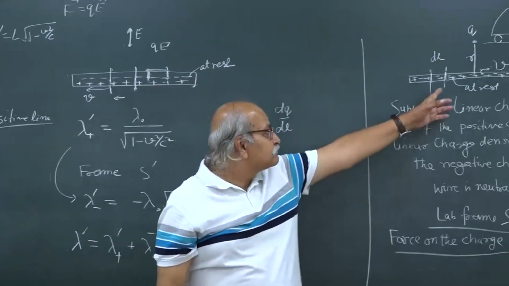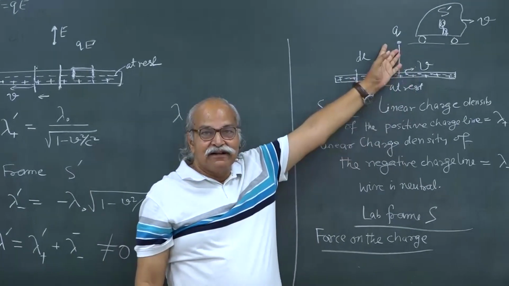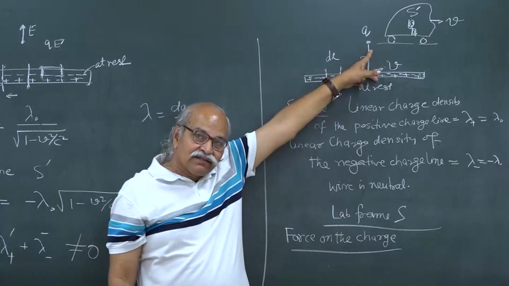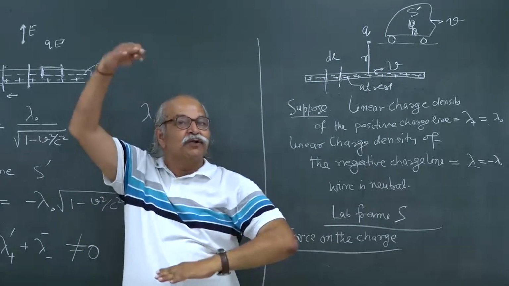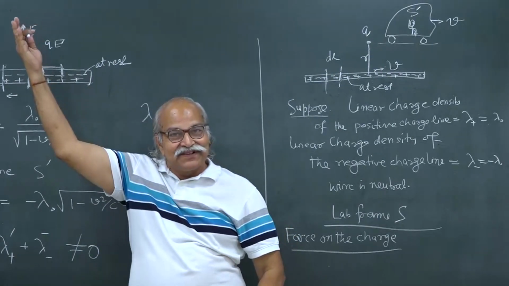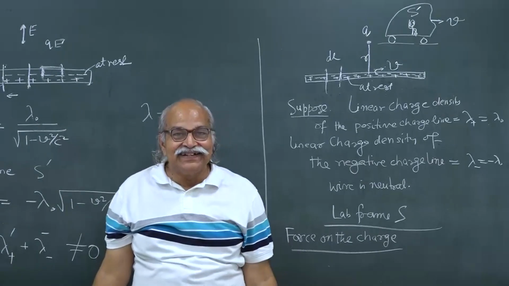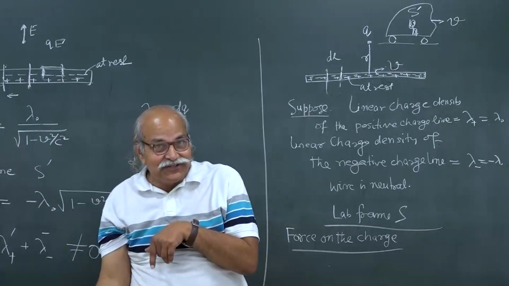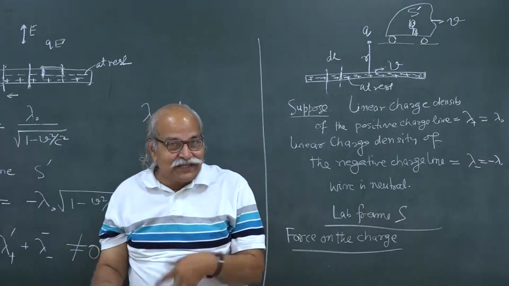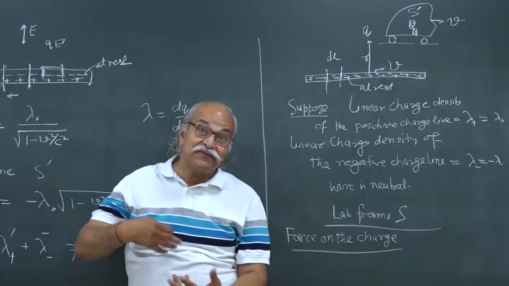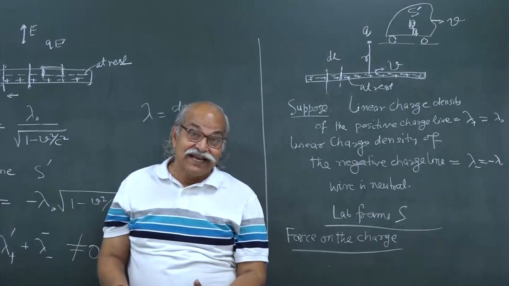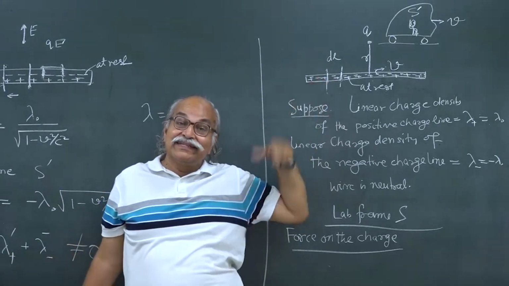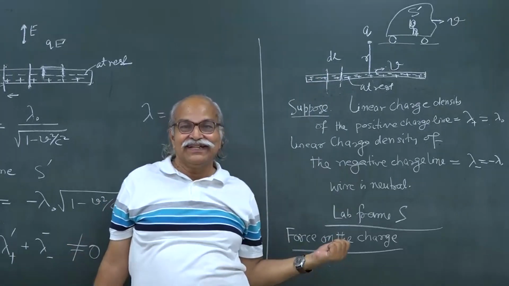In this frame, there is no electric field, there is no force, so it should stay here at the same separation r, and in the other frame its separation should keep increasing. Okay, so that is the dilemma, and therefore, you must have another field which we have not taken care of, which comes into the picture, and that other field will also exert force on this charge, and then the two behaviors from the two labs will be consistent. So, we will continue with this discussion in the next lecture.